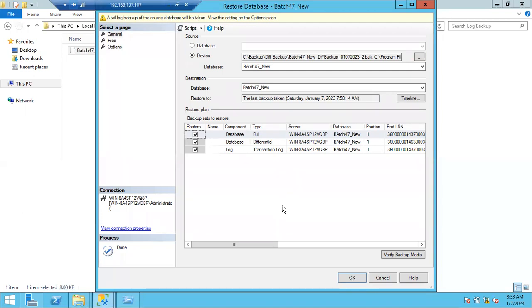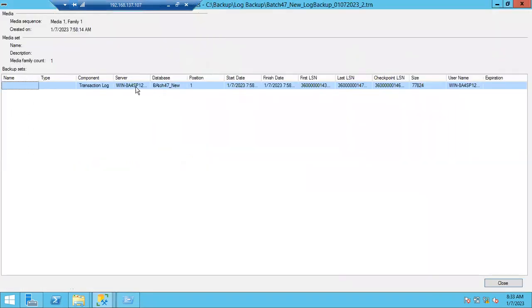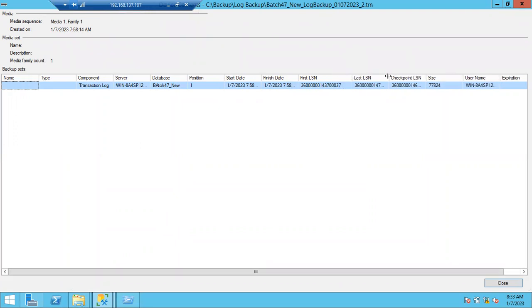Every backup file will contain this information. See, if you want to see the backup file's LSN numbers and all, this is the log backup, right? Click the log backup contents. Every backup will have this information. See here, the database component, the backup type, the server, the database. See here, the first LSN number, the last LSN number, the checkpoint LSN number. I told you yesterday, they merge with the checkpoint LSN. So like this, it will verify. Even though you selected all 56 backups in a jumbled order, while restoring, as per these numbers, it will restore.